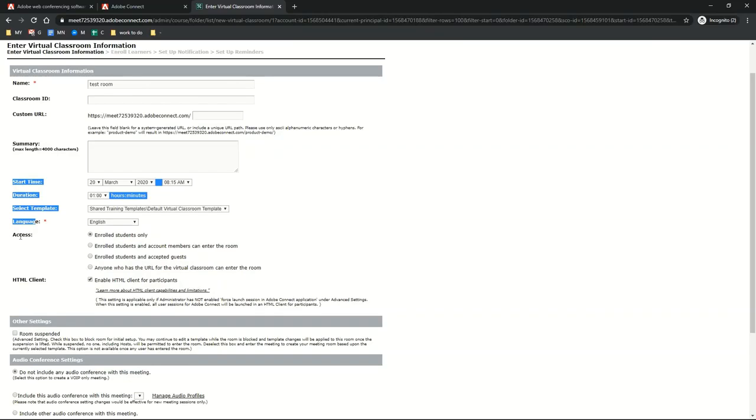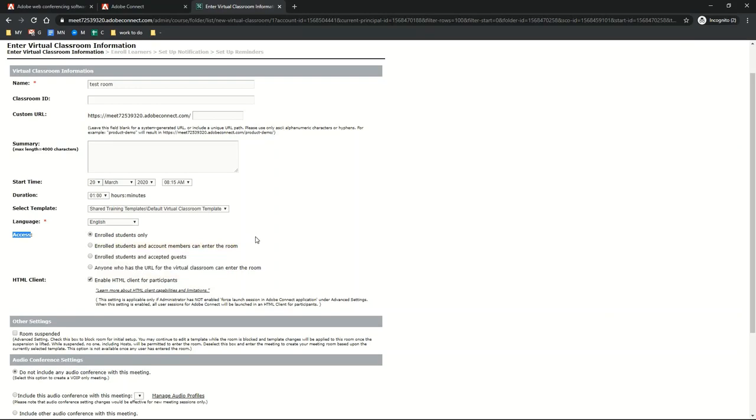Now access. This is how the people are going to access. If you want to enable the students and account members to enter the room, it means some people have to be registered to enter.